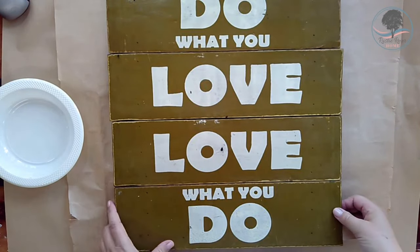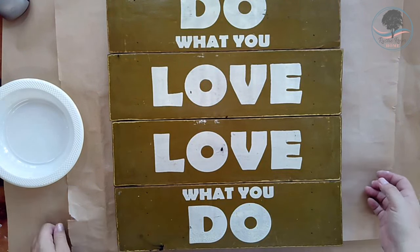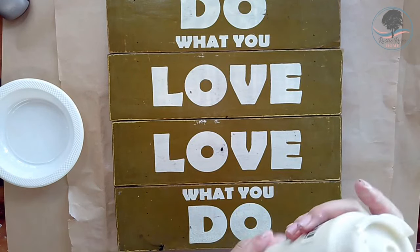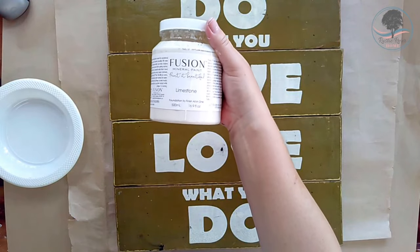I found this board at a thrift store, or as we call it, an op shop, and I really like the uneven rustic look of the board, so I think I can definitely use it for a makeover. I'm going to start by painting it with Fusion Mineral Paint in Limestone.